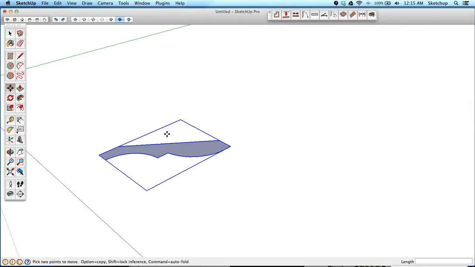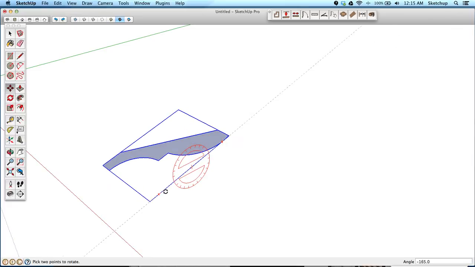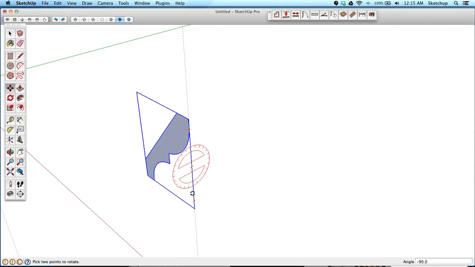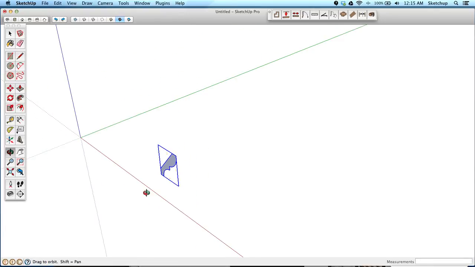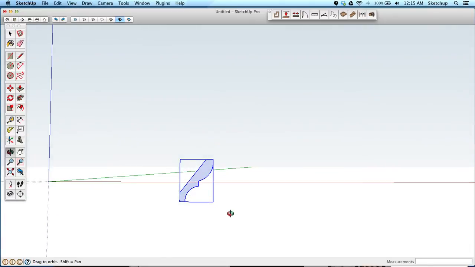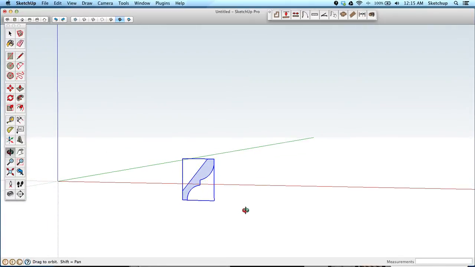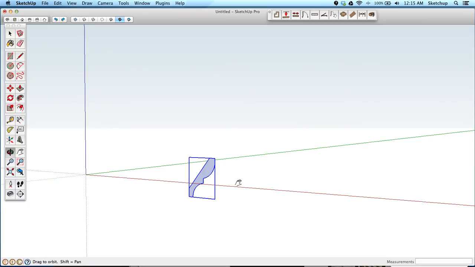So use the move tool. You're going to hover on the edge until you find this protractor. This happens when you hover over those plus signs, the red plus signs. We want to rotate this up until it says negative 90 degrees. All right, and that just tells us that it is vertical. Okay, it's actually below the red-green plane, but that's all right. It won't matter for what we're doing.